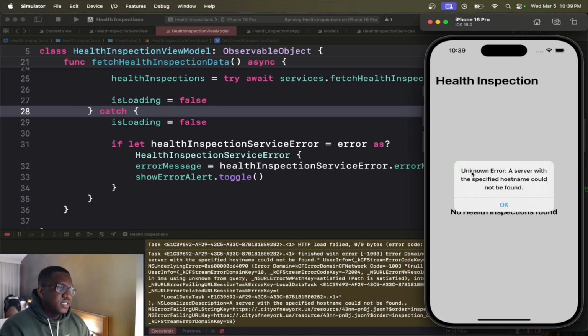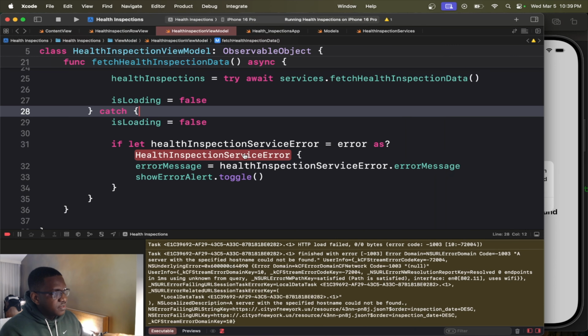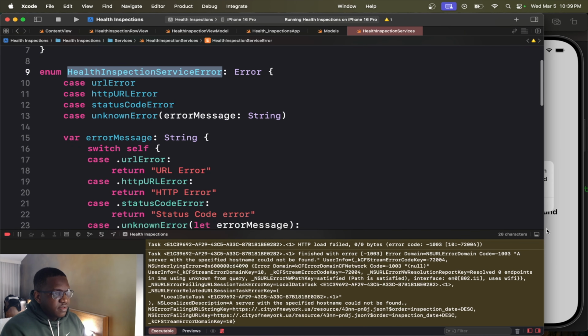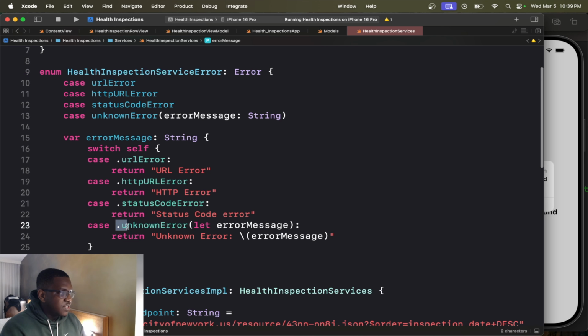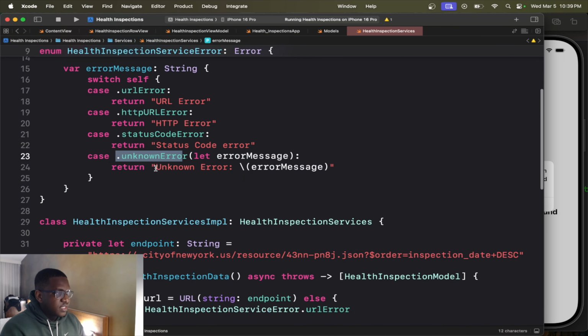you'll see it says unknown error. A server with the specified host name could not be found. And if we go to our thing, you see that for the unknown case right here, it says unknown error, and then I'm passing in the error message that we got.